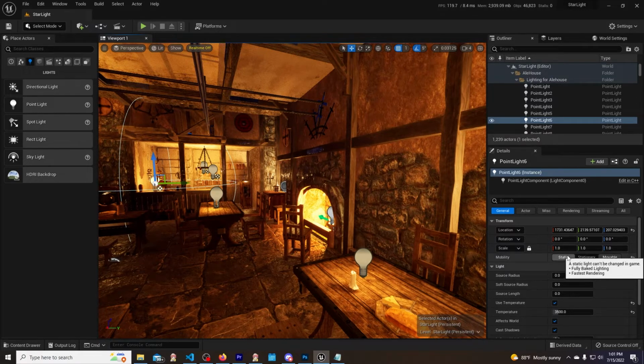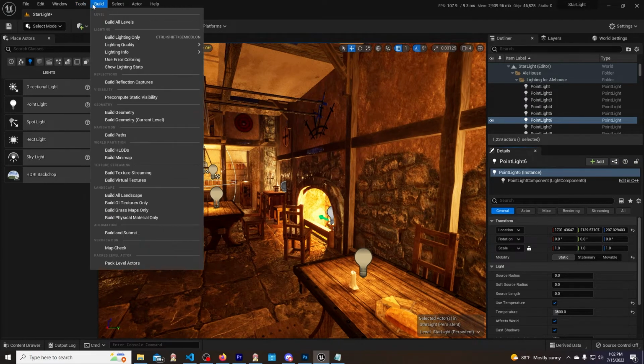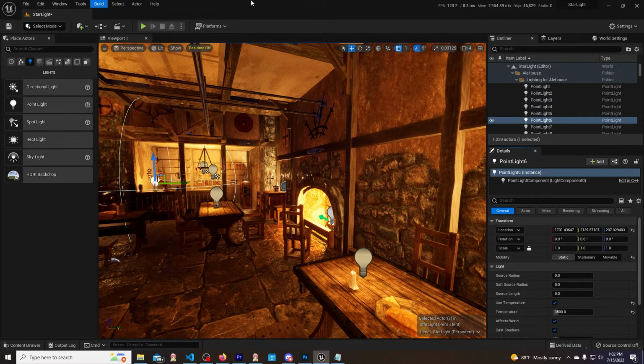Now, how do you make them static? Well, once they are selected like this, you can see the lighting change because it's now static and not movable. You will have to go to Build, and then Build Lighting Only. And it's as simple as that. You'll have a pop-up menu saying this needs access. You just click yes. It's a program that runs in the background, and it will export the lighting and then re-import it back in after it's done doing its thing. And it does pretty nice.